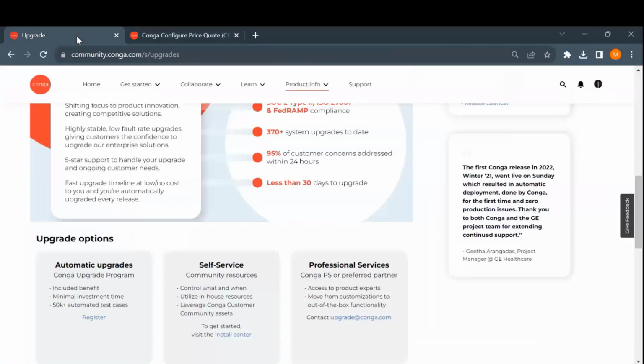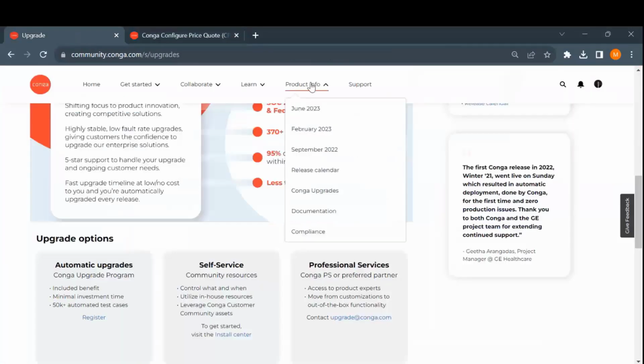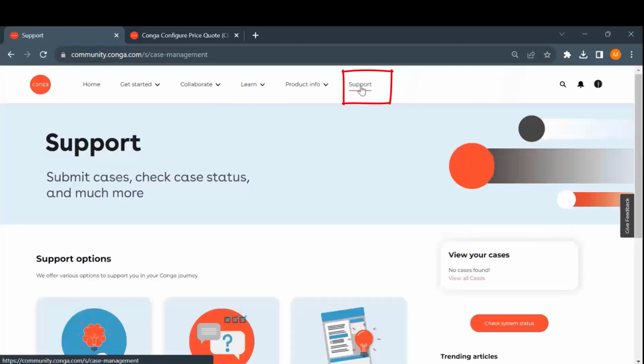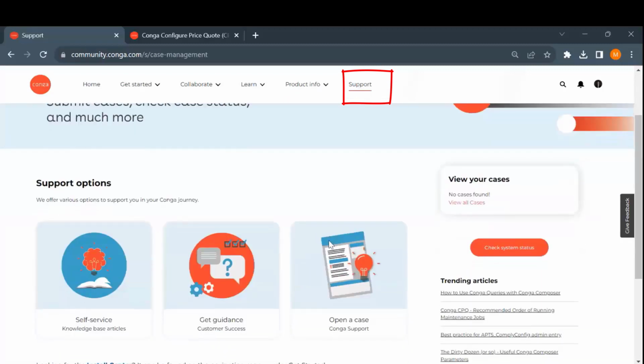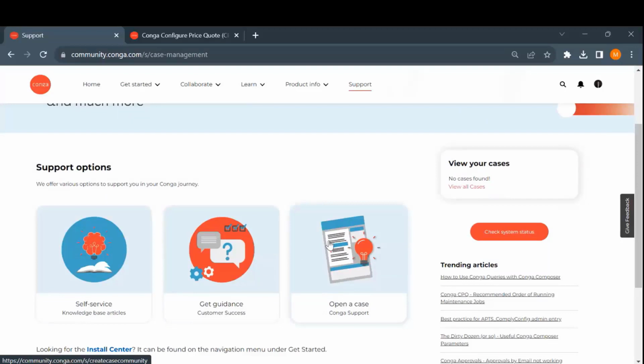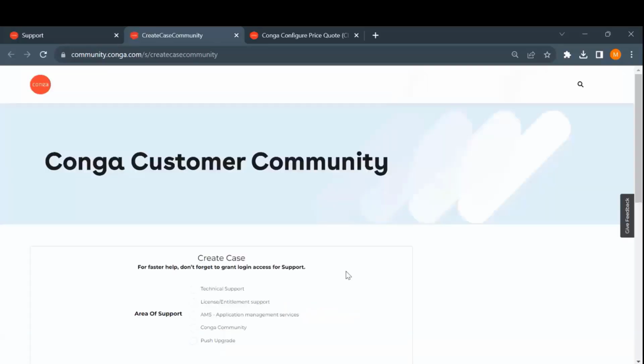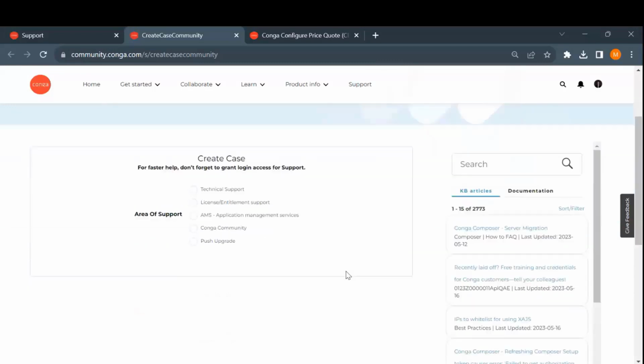Hopping back into the community, I'll also note that we now have a security and compliance documentation page available for you to review. To round out this community tour, we'll land on the support tab. As a community admin, you'll have the ability to create and manage technical support cases from here. Just scroll down and select the Open a Case tile. You will need to input the area of support that you're looking for and any needed information. And once you submit, it will be routed off to the correct resource to address your issue.